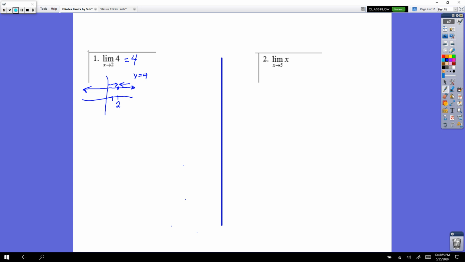And just a quick example of another one of these. I mean, it could be anything. The limit as x approaches 57 of 104, right? The function is always approaching 104. It's never changing. Now, number 2 is the most basic substitution problem you'll see. So, the limit as x approaches 5 of x. I'm going to plug 5 in for x. So when I do that, I don't need to do any algebra because it's just going to be 5.